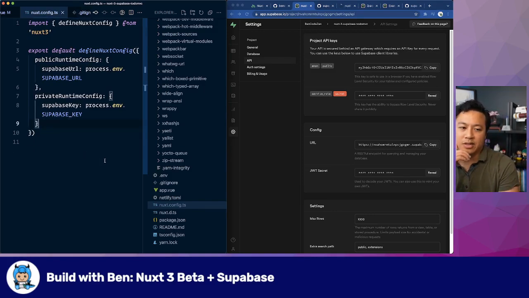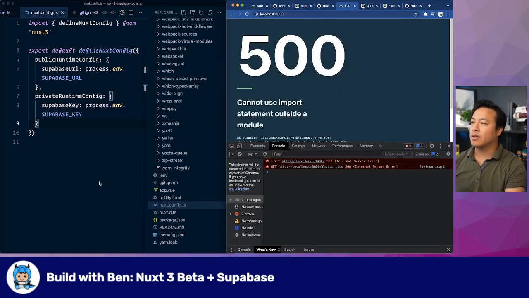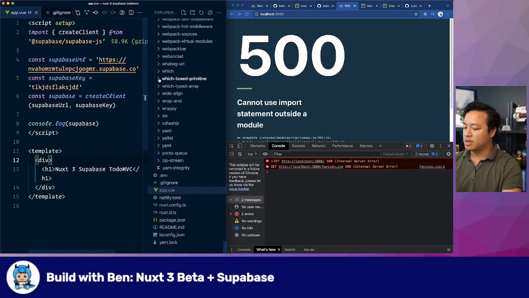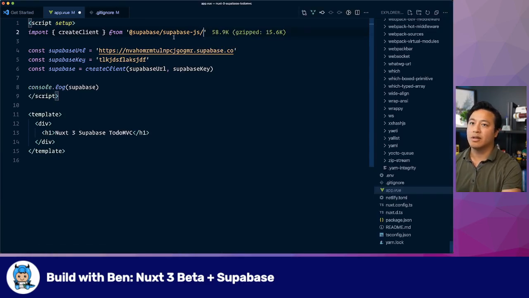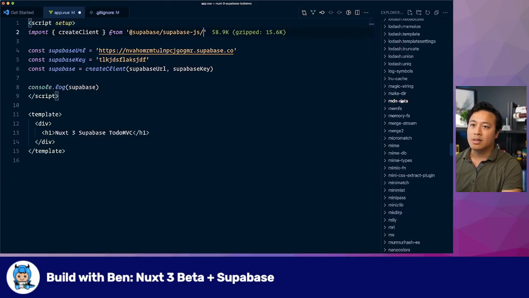Modules is for ESM, main is for CJS, the other one was UMD. Okay, so let's go ahead and test this out. Okay, so this doesn't work, which is fine. And then we're going to go ahead and actually dive a little deeper now. So CJS/ is it not going to autocomplete for me? Darn. Okay, let's go.